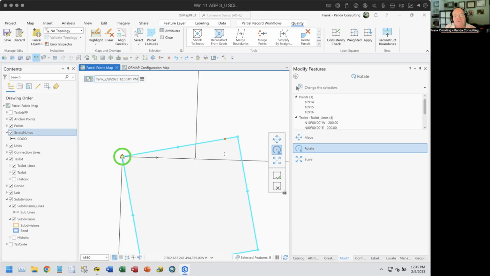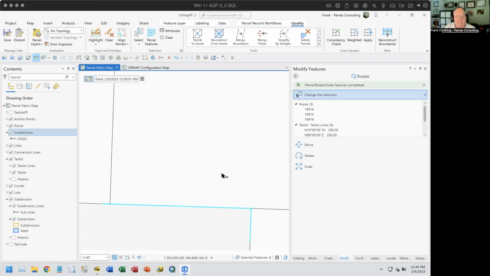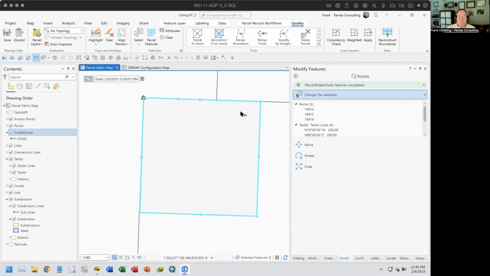Now, in order to do this rotation, I have only two places that I can select. One is this green Fisher Price ring, which I really hate. The other is anything that's selected. As long as I have my cursor on anything that's selected here, I can hold down my left key and then move it through and snap it and bring it around. That's beautiful. I knew about the anchor point, but I didn't know how to zoom in and look at my snapping point when I was snapping.